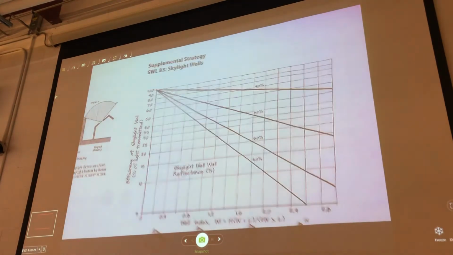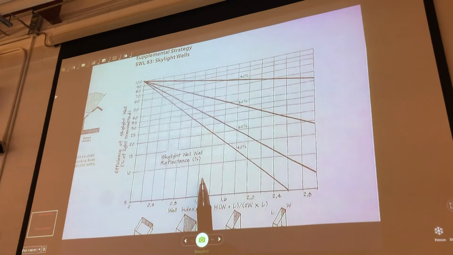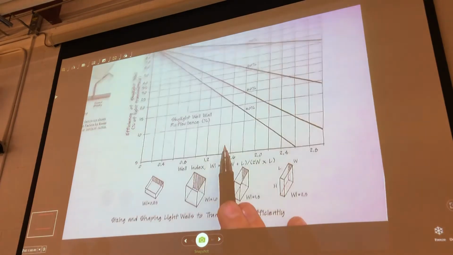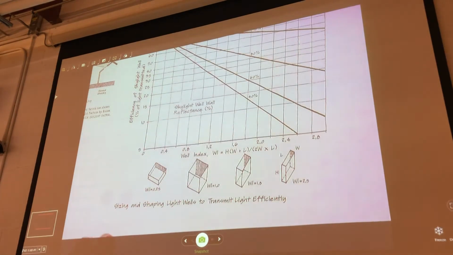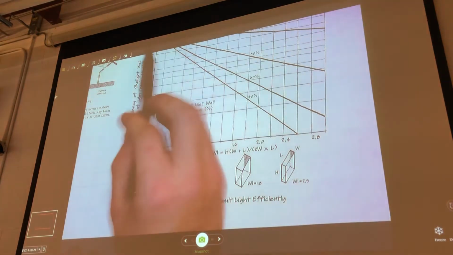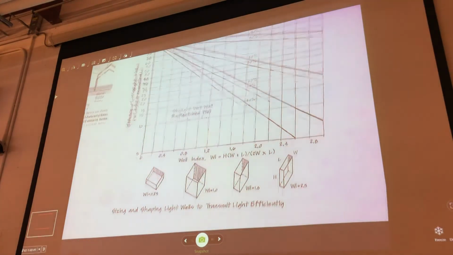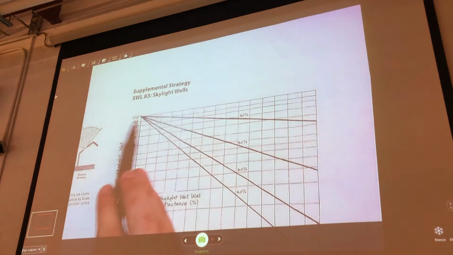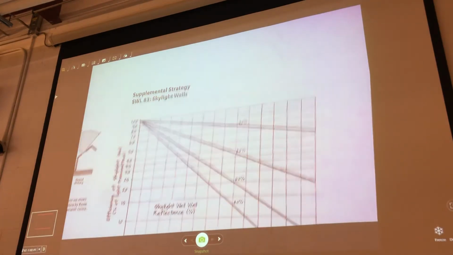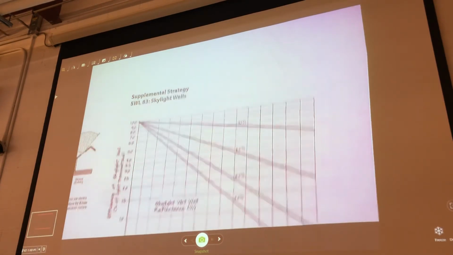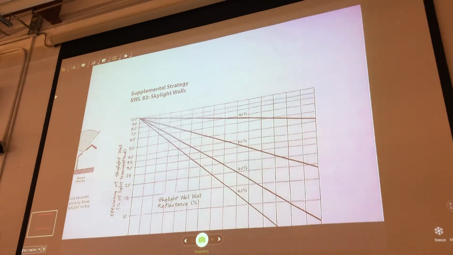The difference is your supplemental strategy. What kind of light well do you have, and the overall efficiency that you're looking for? The higher the percentage of efficiency of your light well, the better your window is. The lower it is, the worse off your design is.